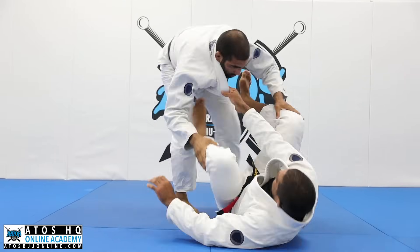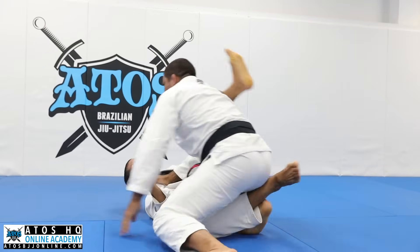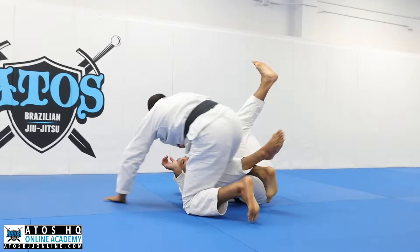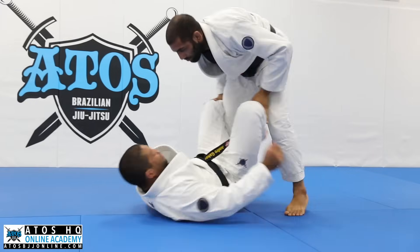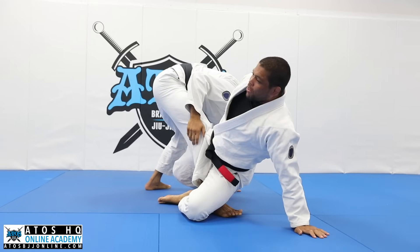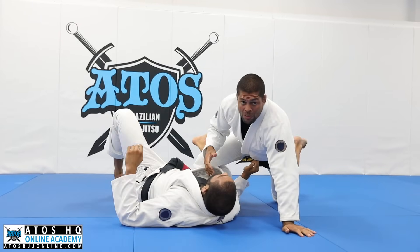So now I'll place the leg that I pushed with — my right foot — on the floor. I need to bring his leg under my leg. So I don't push with my hips, but I'll bring his leg with my left leg. Then I'll come on top in this position, ready to pass as a knee cut. So we're gonna do back and forth. I'll be here playing guard — push, sit, and then sweep, just like that.